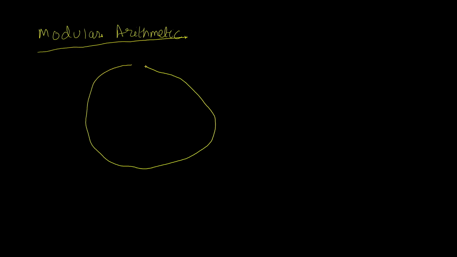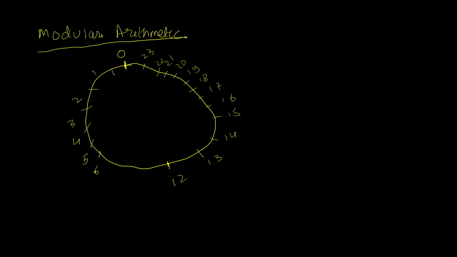So a few details on the basics of modular arithmetic. Before providing any definition, I just want to give you a very basic example. Imagine this circle is representing a 24-hour period of a day. And imagine currently we are at the 8th hour of the day. Okay, so it's currently 8 a.m. And I want to bring up a very simple question. What is going to be the time 22 hours from now?